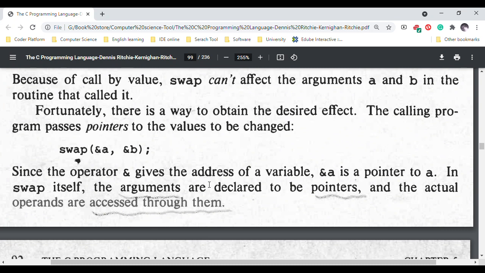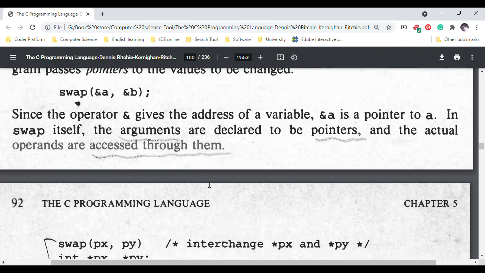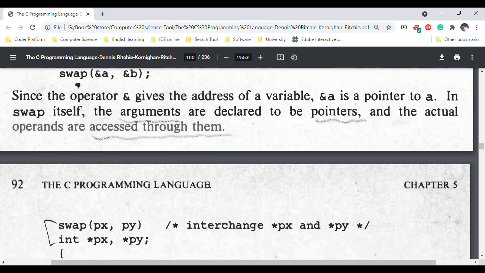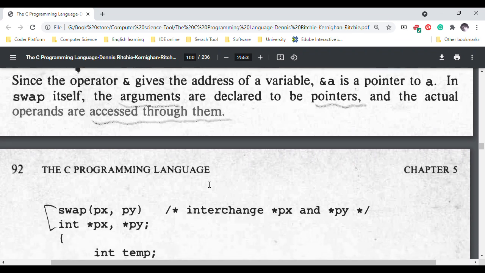The calling program passes pointers to the values to be changed. Since the operator & gives the address of a variable, &a is a pointer to a. In swap itself, the arguments are declared to be pointers, and the actual operands are accessed through them.